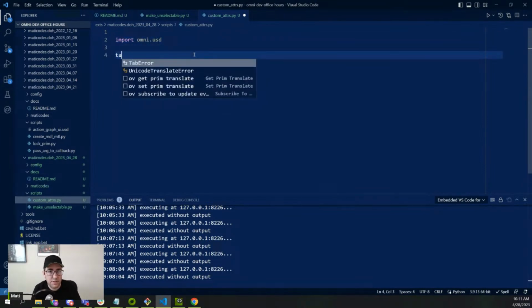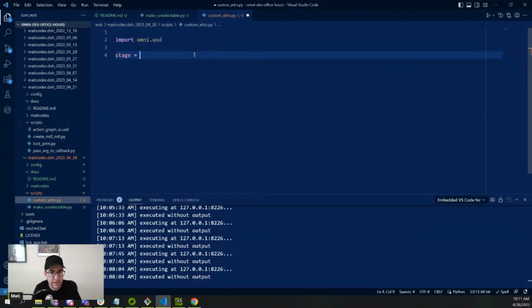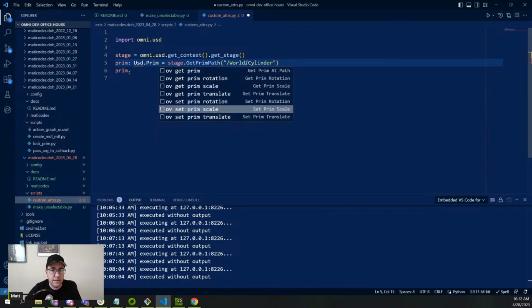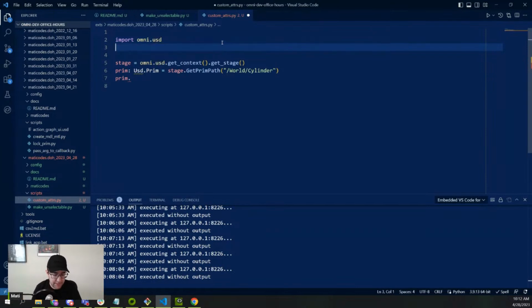I'm going to get the stage with omni.usd.get_context().get_stage(), and then print the path. I want to get our cylinder, and I need to save that prim. This is going to be a USD prim object, and I can do some type hinting here to help future us.